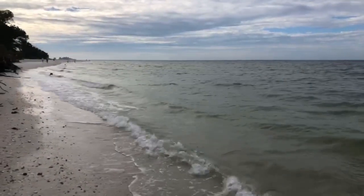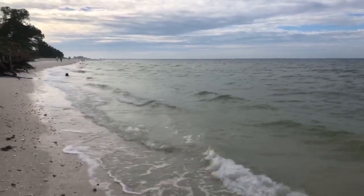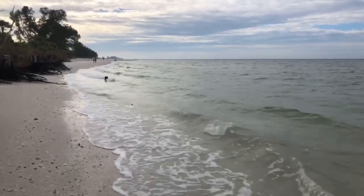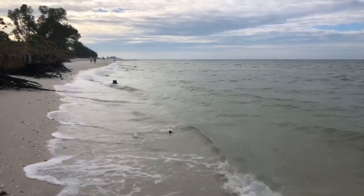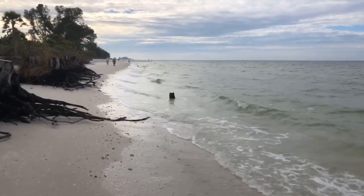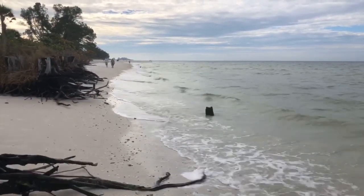And the osprey, speaking of ospreys, we saw one of those in the beginning of our beach walk early this morning when we first walked out into the water under the sandbar. There was an osprey out on the sandbar taking a drink. We usually see them in the trees. Every once in a while we do catch them on the beach, taking a little stroll.